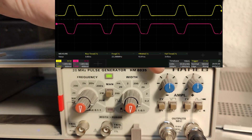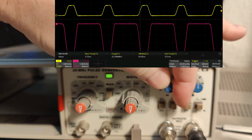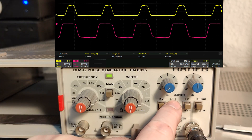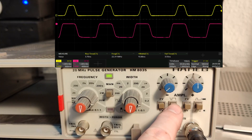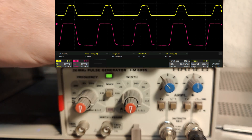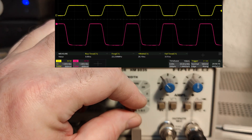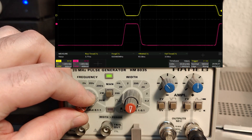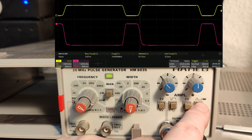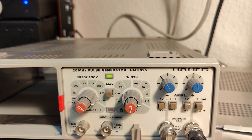Let's play with the amplitude. This is the negative output with its amplitude control, and there's a switch that gives a lot more range. You can also invert it. The inverted mode actually modifies the pulse a little bit - that is not intended. The same happens on the positive output when inverted: the pulse width is also modified. The inverter actually changes the pulse width, which is clearly visible.